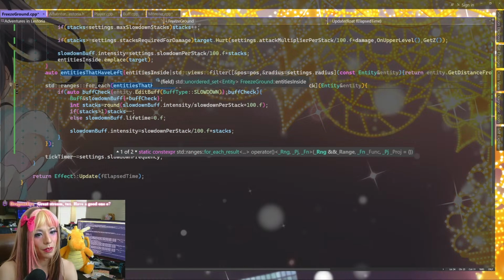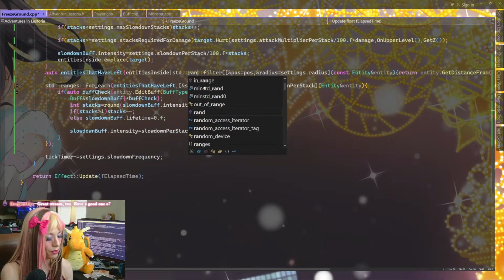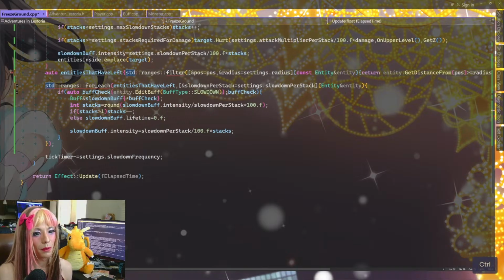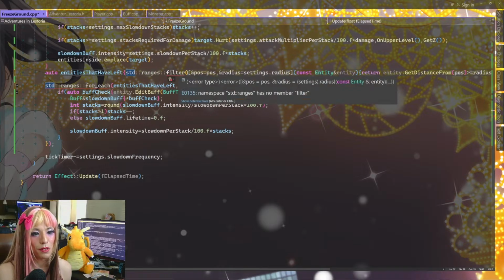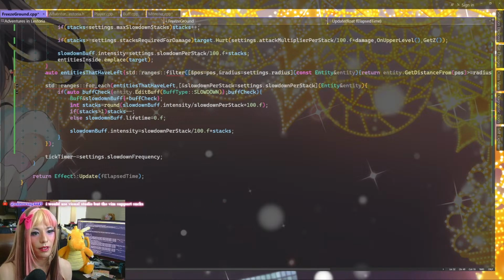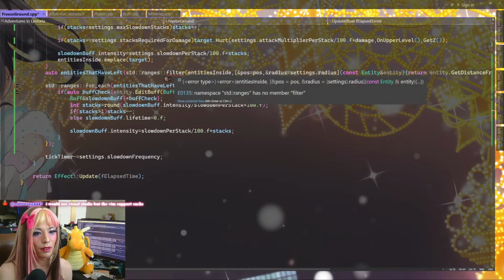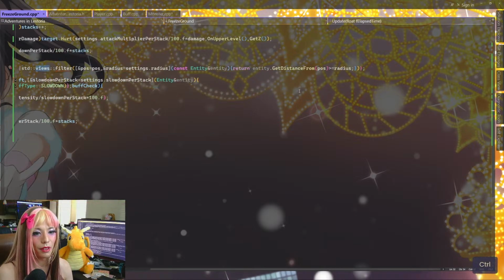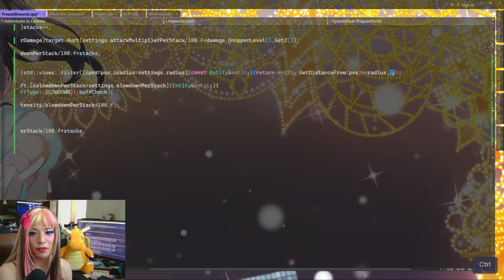If I really want, let me see, unordered set. I could do standard ranges filter, that way I don't have to convert back to a range, because I don't really need to do that. So we can keep it a range, we just have to specify, I think, the range we are filtering by. That's what I'm assuming. Ranges has no member filter? Hold on. Is that right? Anyways, if we do that, then all I have to do after this is just pipe it back to a range.